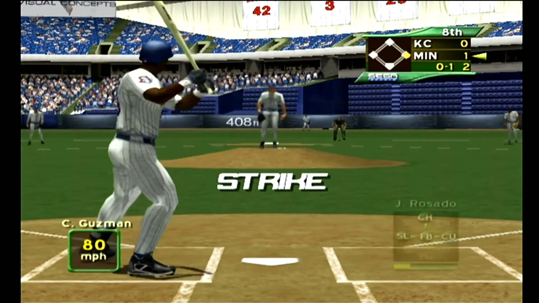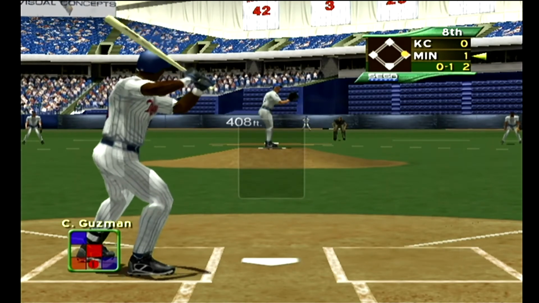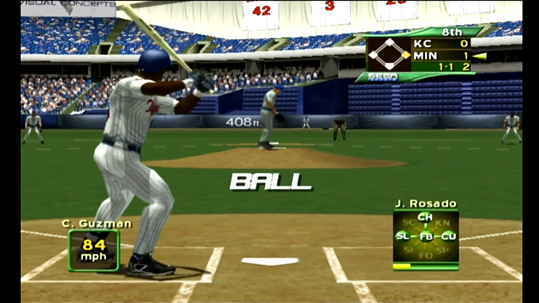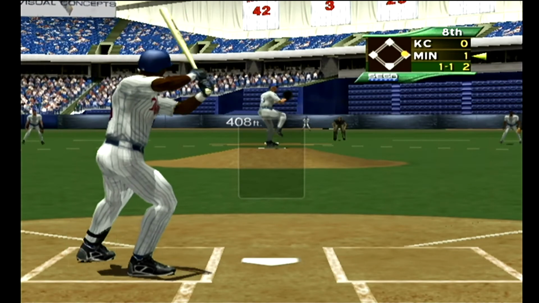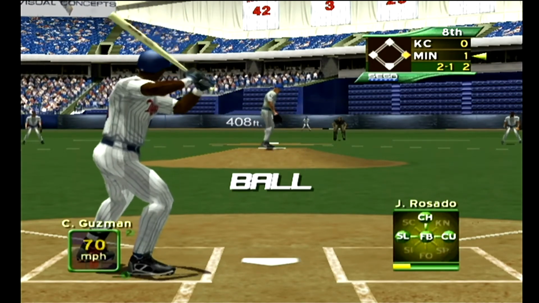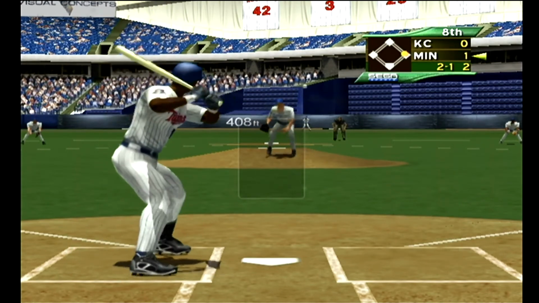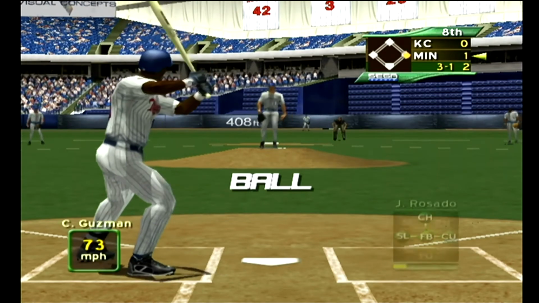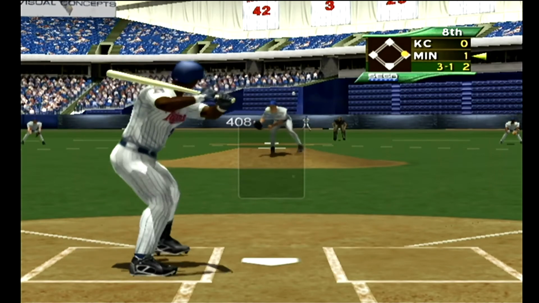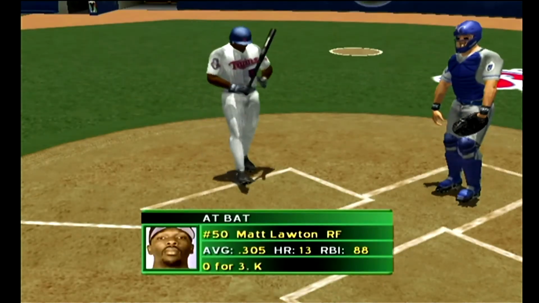Strike one. Two outs and a man on first. Close call on that fastball, but it just missed high and away. 1-1. A well-placed changeup low and inside just misses. 2-1. The curveball breaks low. 3 balls and 1 strike. Rosado moves the tying run to second with a walk.